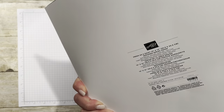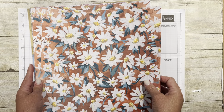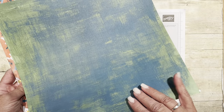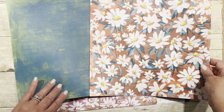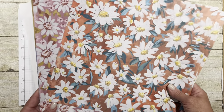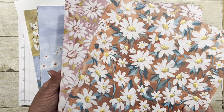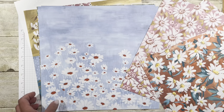I am using the Fresh as a Daisy paper. It looks like this. There are 12 sheets, so two each of six different designs. The backside is also great. The backside is a little more solid, so you could do a card, see, using both of those. So it's got some great, real variety for sure of colors in there and different cards that you can make for sure.